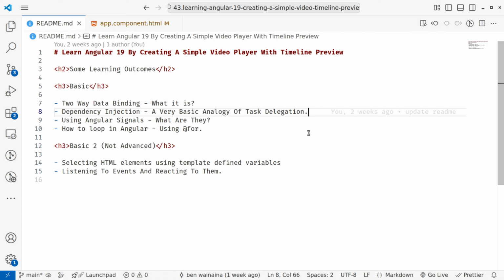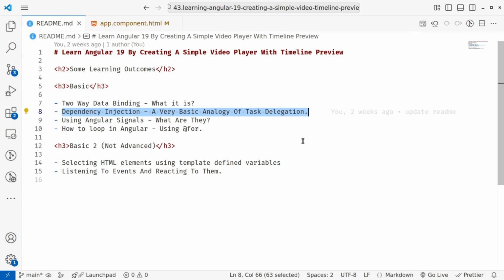Okay, so in this second part, we are going to take a look at dependency injection, what it is and how it actually helps you when it comes to building Angular in a very performant way and in also a way that is easy to maintain down the line. So let's start with a very simple analogy that hopefully will help you understand what dependency injection is, and then after that, we are going to take a look at how we can implement it in code as well.